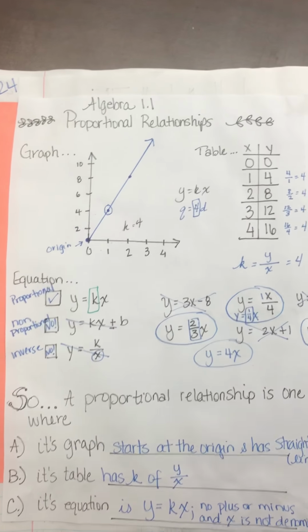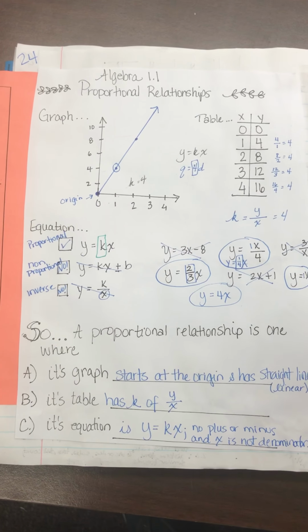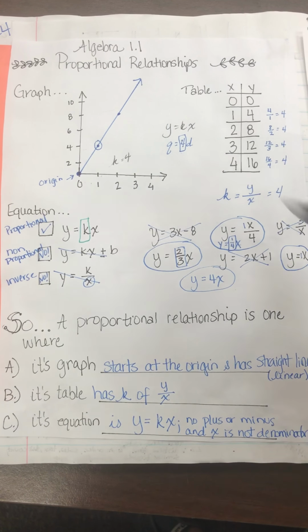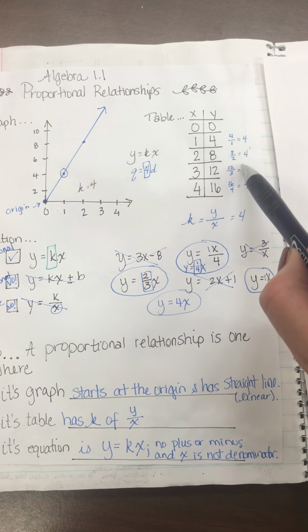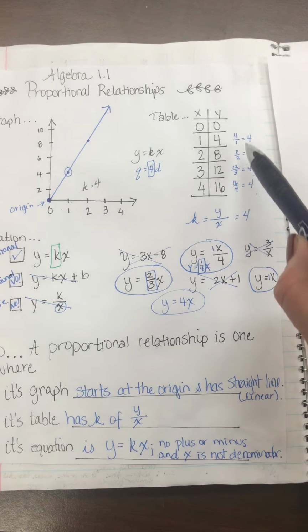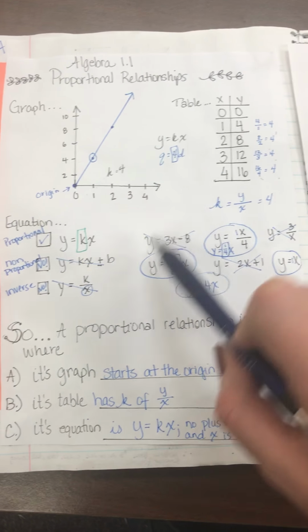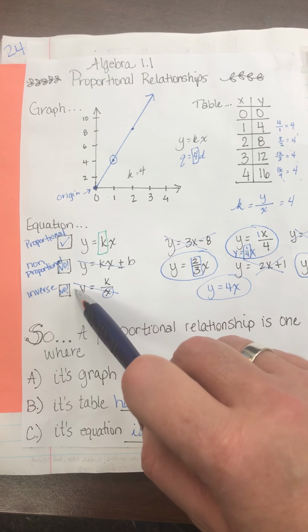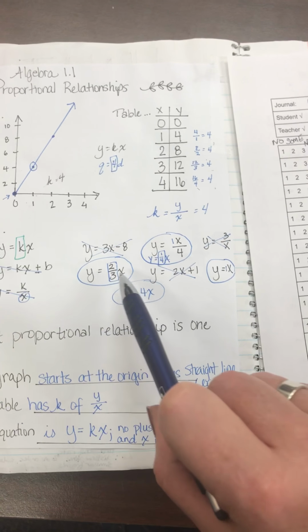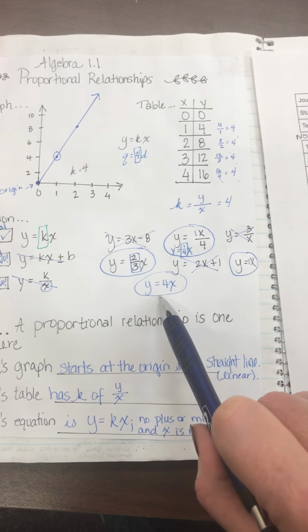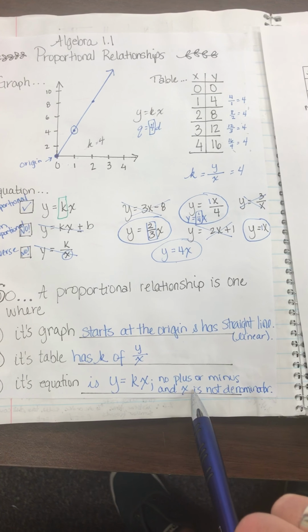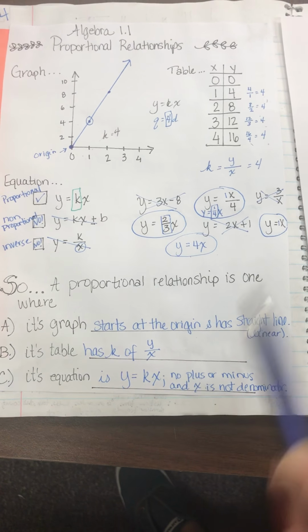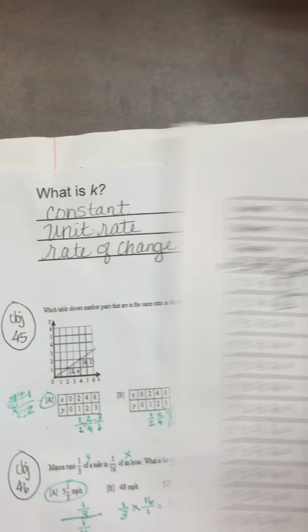Let's look at page 24. 24 was the proportional relationships, and they should have it graphed. They should have a table. They should have the information written outside the table showing that it's y over k. They should have these things filled out here. They should have these 3 things circled with the example y equals 4x written below. And then finally, they should have these 3 lines filled out completely. If it's all the way complete like mine, again, you would get a 4.